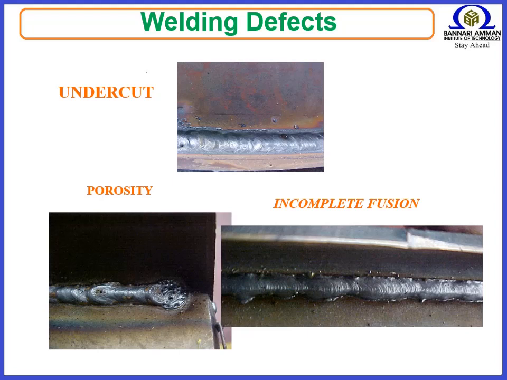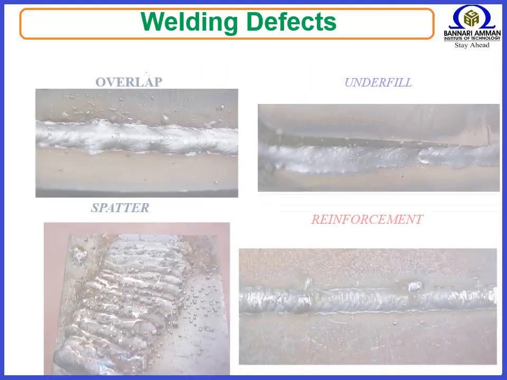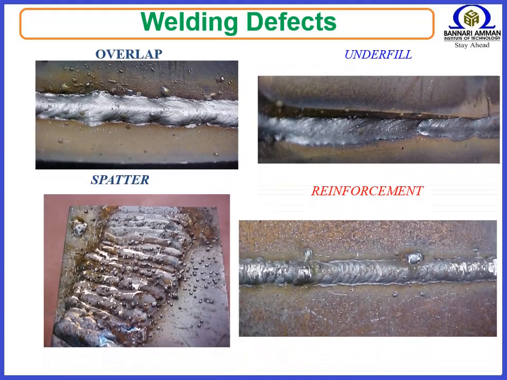Causes of porosity: inadequate electrode deoxidant, using a longer arc, the presence of moisture. Spatter. Spatter occurs when small particles from the weld attach themselves to the surrounding surface. It's an especially common occurrence in gas metal arc welding. No matter how hard you try, it can't be completely eliminated. However, there are a few ways you can keep it to a minimum.